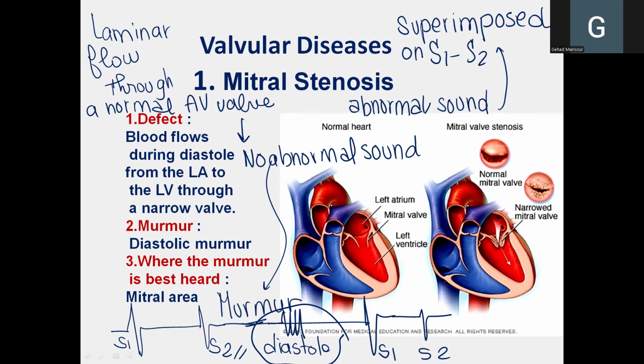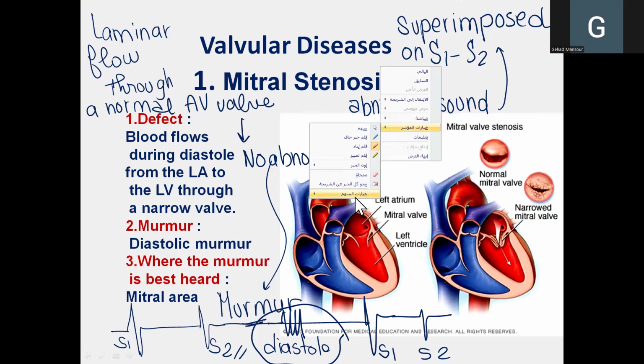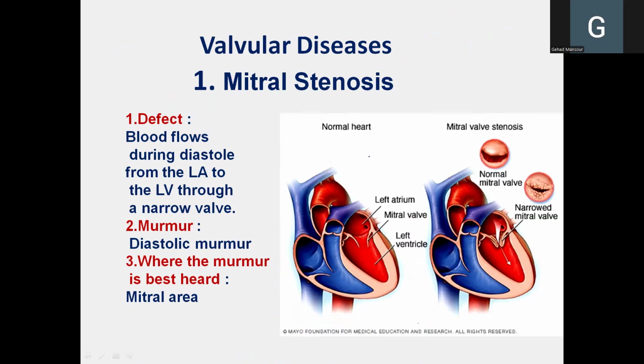This is the general definition for any murmur due to abnormal flow through any of the four valves when they are too tight or when they are too wide. But this is not enough to define the murmur. You also have to say when the murmur occurs. So in case of mitral stenosis, we say that it is a diastolic murmur. Diastolic murmur means during ventricular diastole.